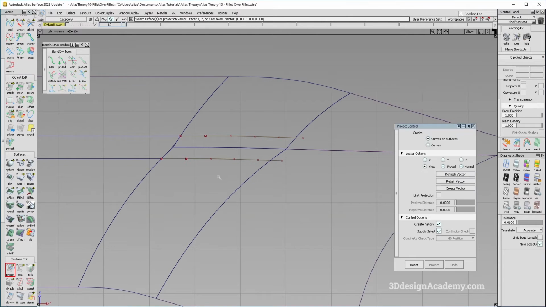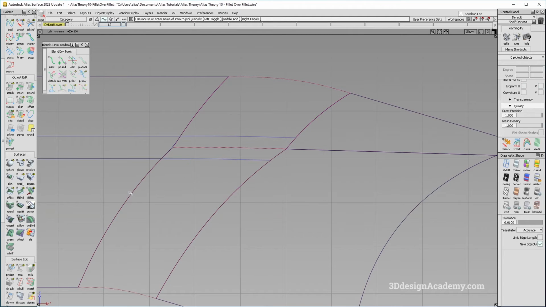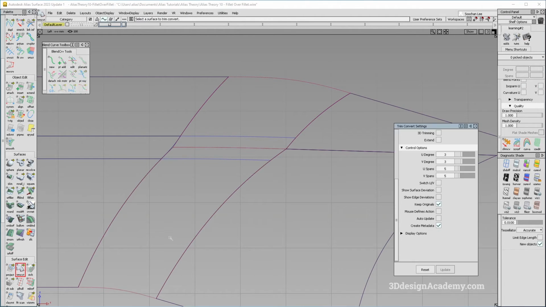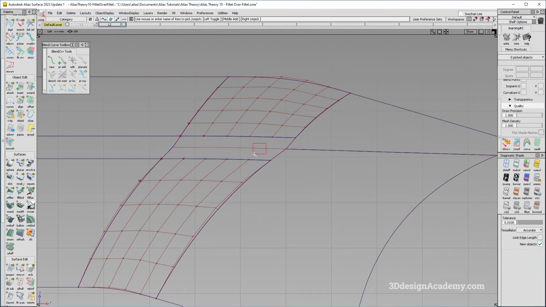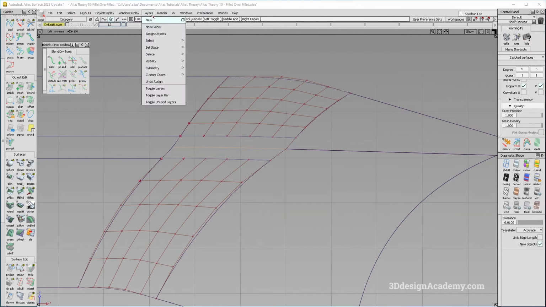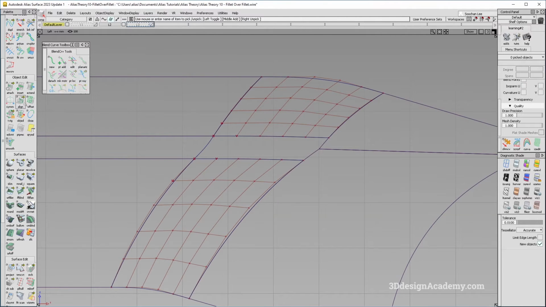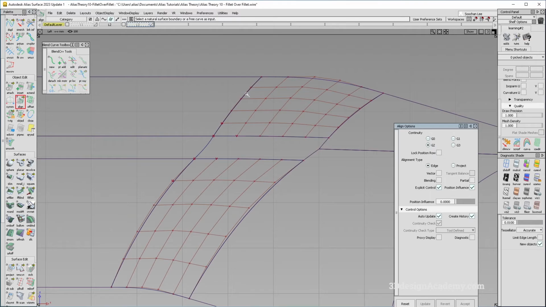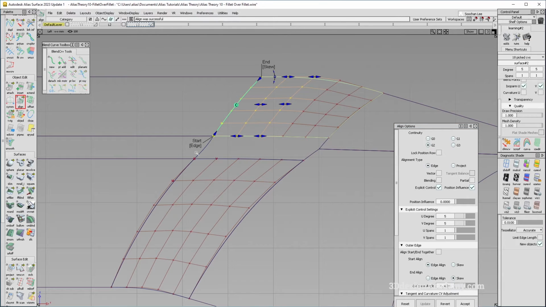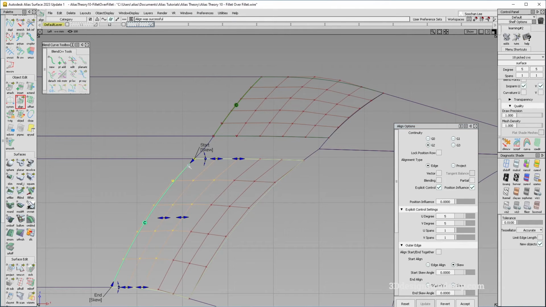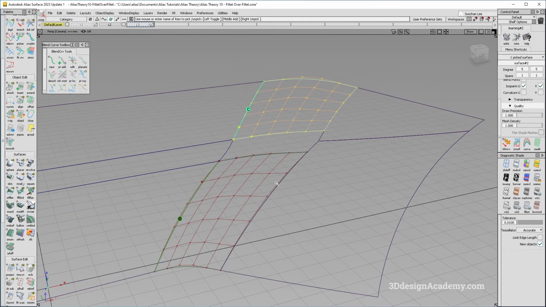And now let's just go ahead and project over here and project over here. I'm just going to delete that one, and I'm going to do a trim convert on this one, and I'm going to trim convert on this one. These 2 pieces I actually don't need, so I'm just going to go ahead and hide them. And now it's time for a line. So I'm going to make sure that it's edge over here, and I'm going to make sure that this one is edge over here. So that's pretty good.